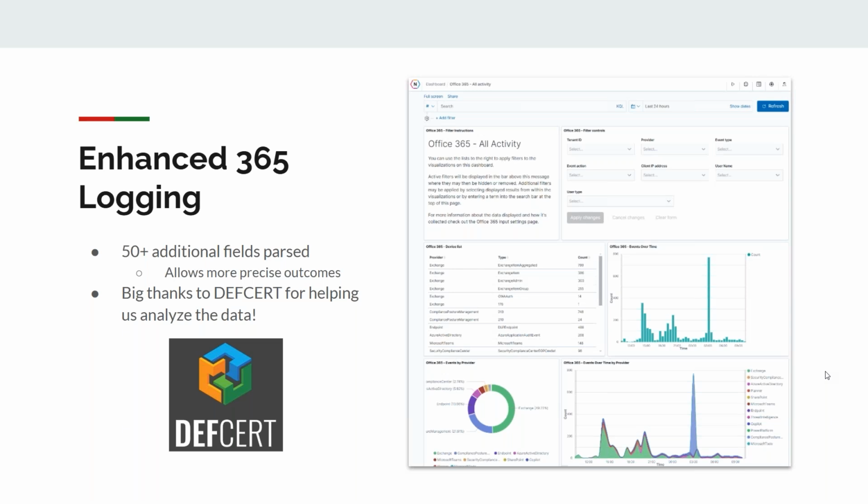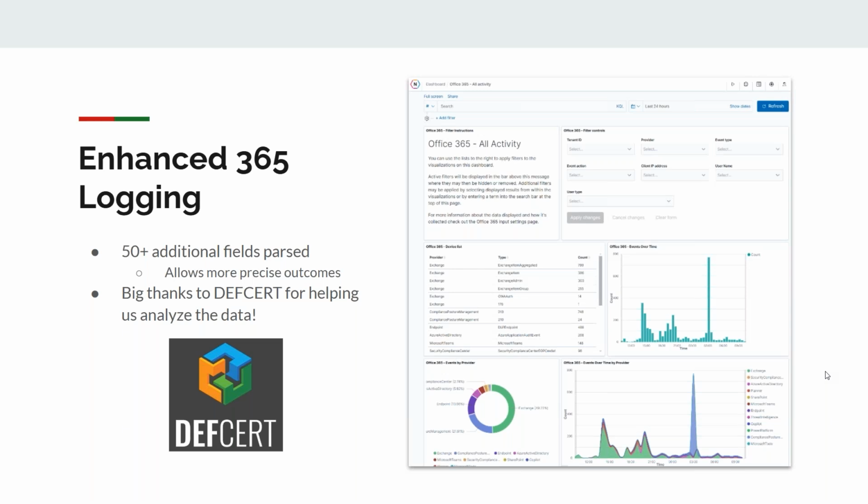There's so much variability of message fields, outcomes, severity levels, and different apps, so we weren't really in the weeds when we first developed it. So we were able to consult with people who were, and we've added 50 additional parsed fields to 365.